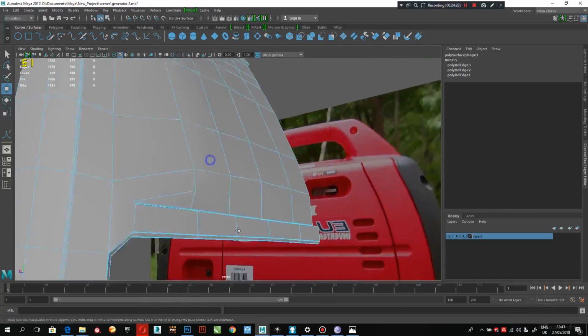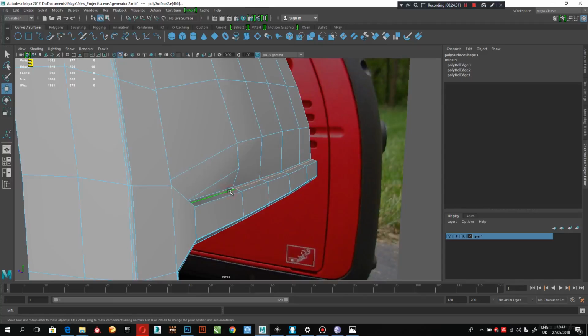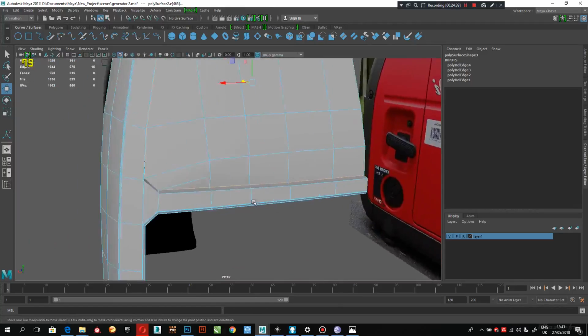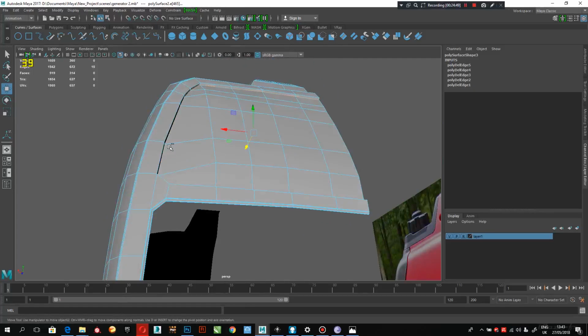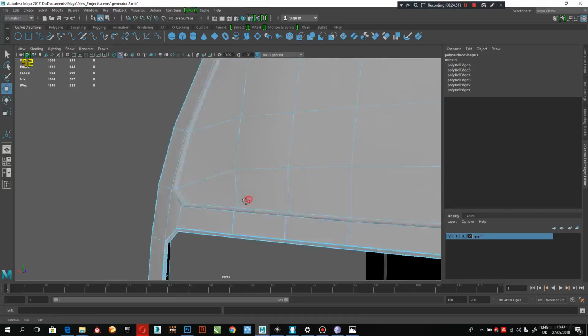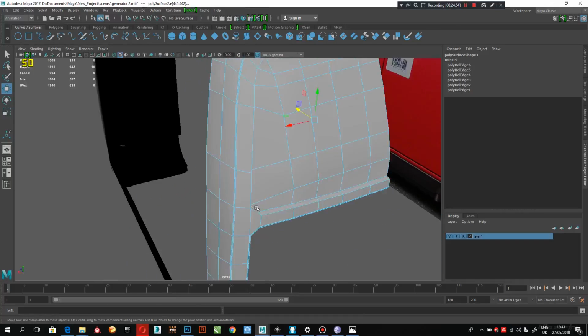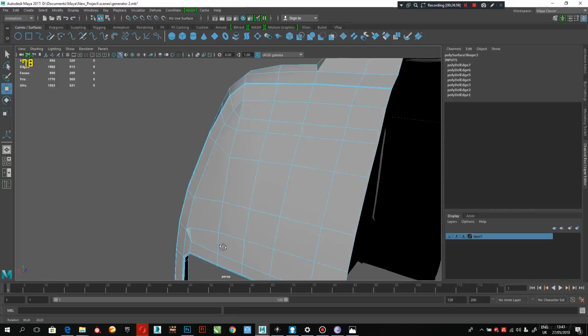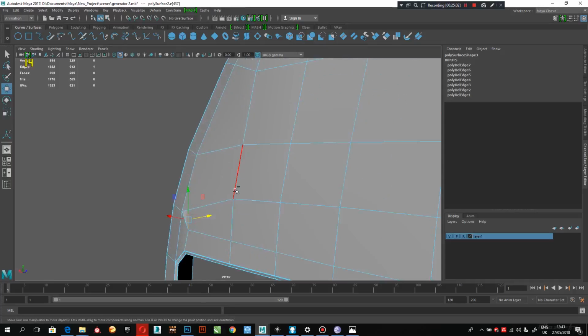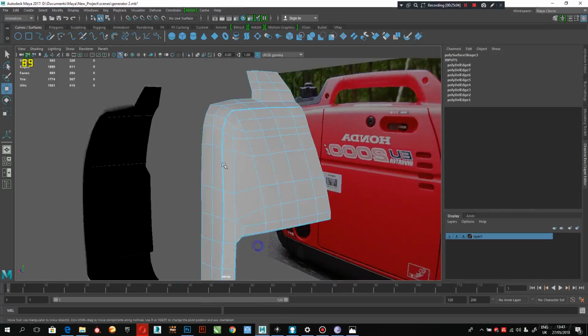So I have a cleaner mesh. Get rid of this. Let's go back. Get rid of this, get rid of this, get rid of this. What I'm doing is I'm using Control and Backspace to delete edges.